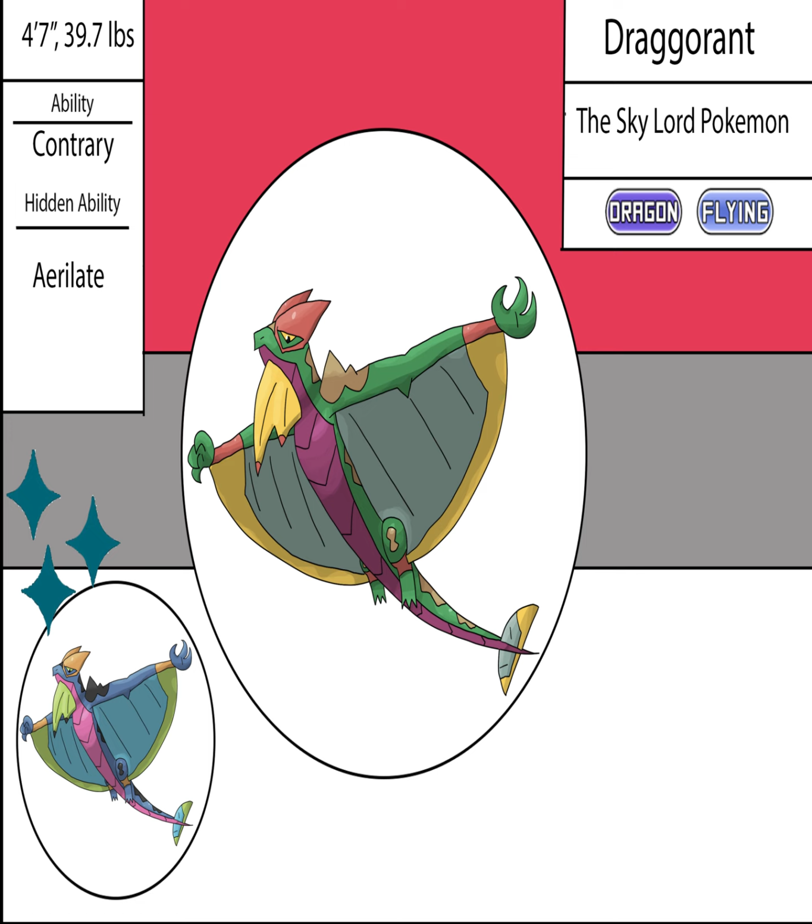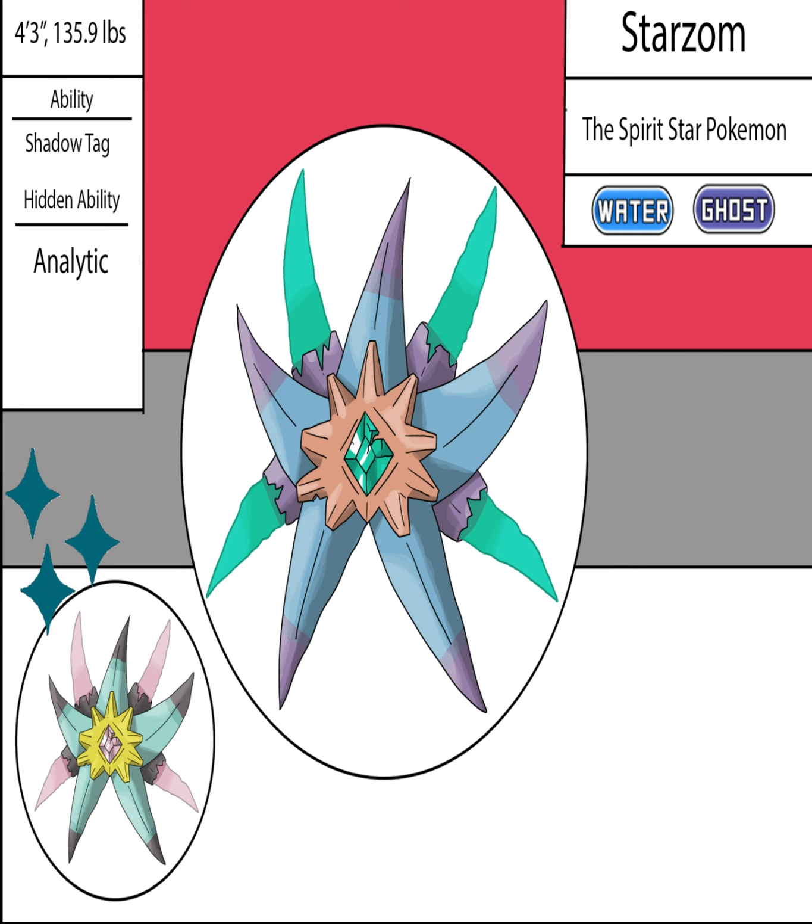I wanted it to semi-resemble a paragliding suit, the pattern on the wings and the connecting joints. The only thing I changed is making some of the more muted colors more vibrant, and the perspective on the hands. Starzom, the Spirit Star Pokemon.